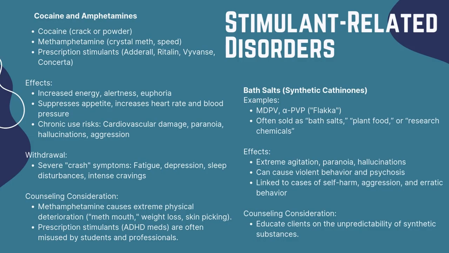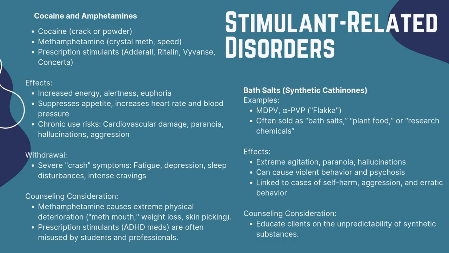And when stimulant use stops, individuals will usually experience a severe crash, characterized by extreme fatigue, depression, difficulty sleeping, and intense cravings. Unlike opioid withdrawal, stimulant withdrawal does not typically produce life-threatening symptoms, but the psychological distress can be overwhelming, leading to relapse. For mental health counselors, it's important to assess stimulant use patterns, underlying mental health conditions, and reasons for misuse. People who use methamphetamine may present with psychotic symptoms, paranoia, or aggression, requiring stabilization and harm reduction approaches.